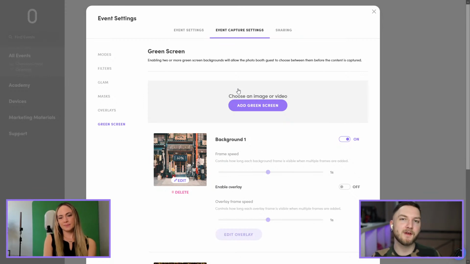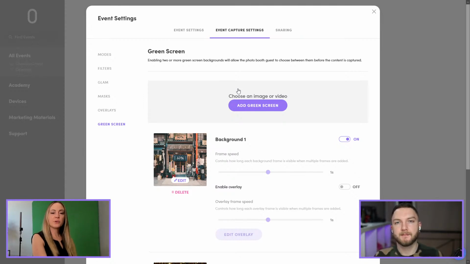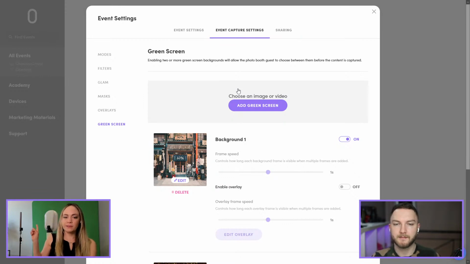But there are a couple things that you want to be sure of when you're actually setting up the physical green screen. And Kat, I'll let you talk a little bit about some of those things, like lights and that sort of thing. Yeah. So one thing I do want to point out in the app, and Cameron, you won't really be able to show them this because it's only available on the iOS version.